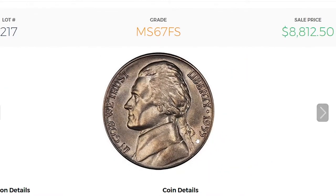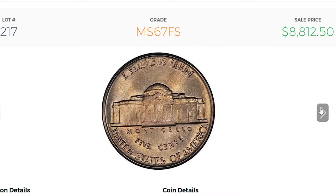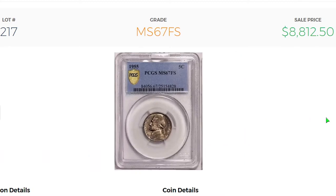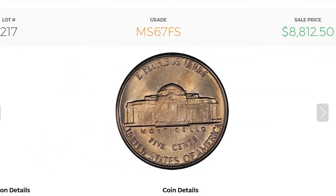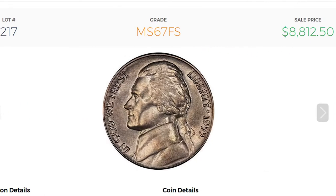This is the top of the pop 1955 nickel, graded at MS67 with a full steps designation. Flashing nickel luster glows all over the satiny smooth surfaces. A light dusting of clear gold accents essentially flawless, perfect surfaces. Every detail is crisply rendered by an exacting blow from the dies. A lower mintage date — fewer than 8 million were struck — and care was not taken to produce them. Sold in 2020 for $8,812.50 at Legend Rare Coin Auctions.